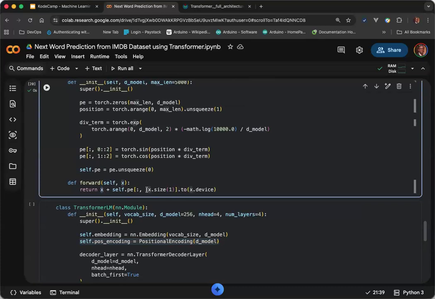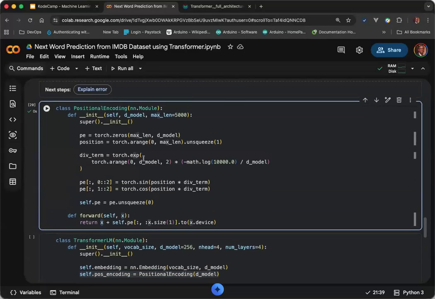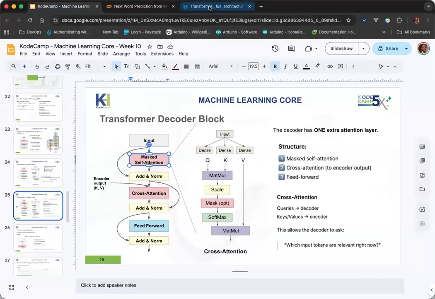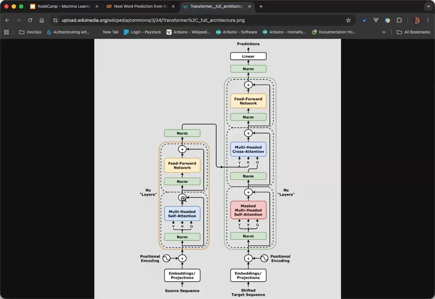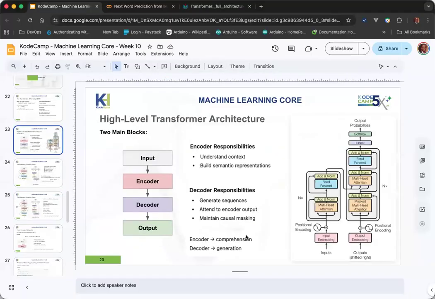Yeah, I need to check this, right? So I think it is a sum this time around. It's not a concatenation. It's a sum. So let's pay attention. It is actually a sum. That's why we have a plus here. I've also seen position encoding done with concatenation, but this is a plus. So it's a sum.